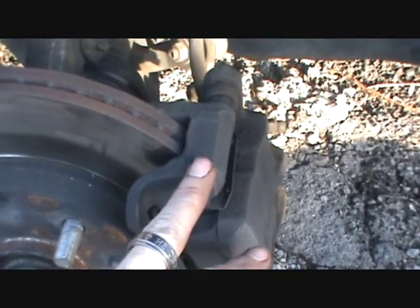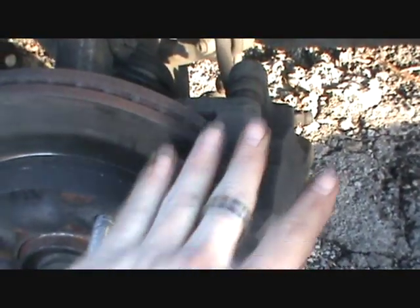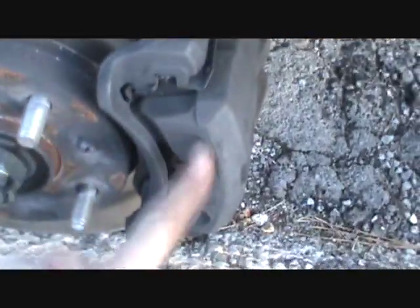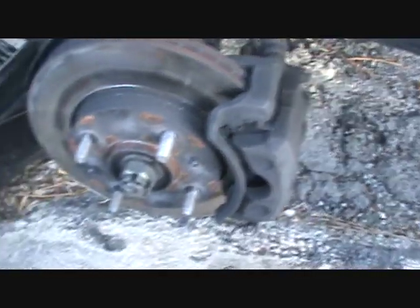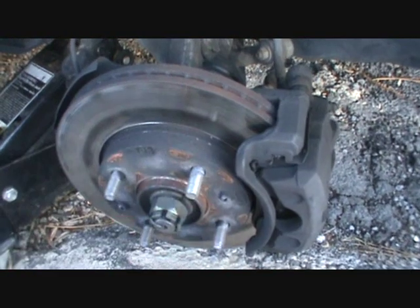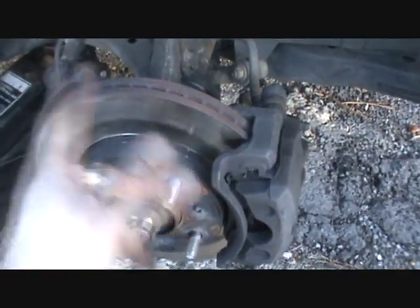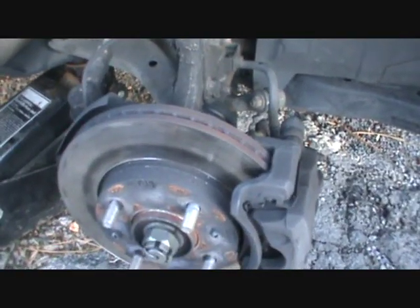So if those things ever rust up and freeze, your calipers can't float back and forth. It can't even the load out between the rear and the front brake pad, so it'll wear them out. So that's what I thought was happening here. But these pins are good, they had plenty of grease in them, and they're not frozen. Nothing was frozen up here. So I don't know what caused that. Maybe somebody put two pads on one side back in the past on the other side. Don't know. Not a clue.